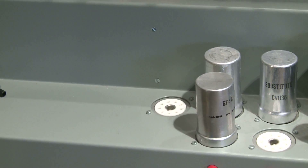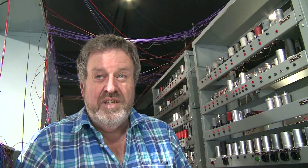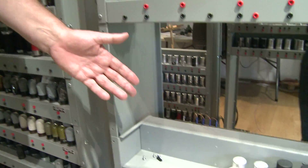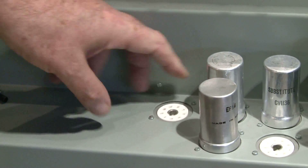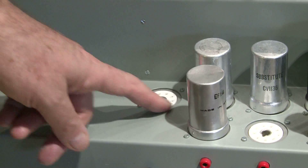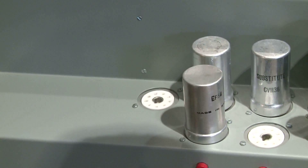The biggest problem we've had is the valve bases — the sockets that the valves plug into. One particular type, the B9G, has been out of production for many many decades, so we've had to get substitute ones from China. They're to a very slightly different mechanical spec — the pin holes are a little bit different — so as well as managing the project, Andrew has sat in his workshop for many long hours drilling each one out with a tiny burr drill. We reckon he has drilled something between 10 and 12,000 holes — an absolutely mindless task.